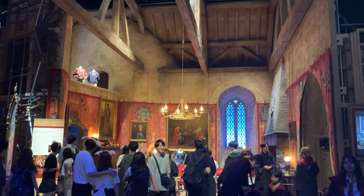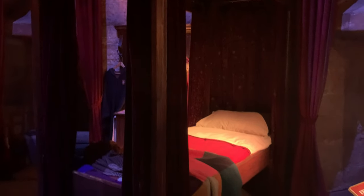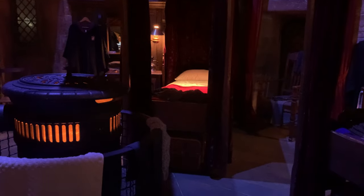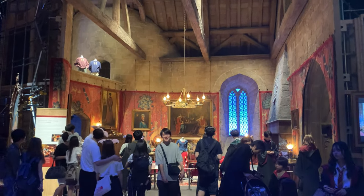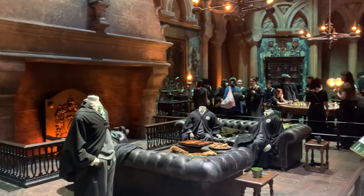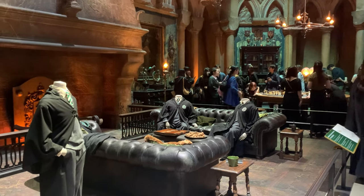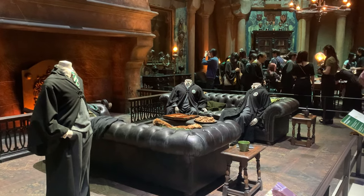I've always loved the Gryffindor dormitories because from here you can extrapolate the entire population of Hogwarts. There are five beds in the boys' Gryffindor dormitory for one year. Assuming the same number of girls and guys, that's 10 total per year in Gryffindor, times seven years, times four houses — a total of 280. So the entire student population of Hogwarts is 280. The UK population is 67.3 million, meaning 0.0000416 of the UK population goes to Hogwarts.